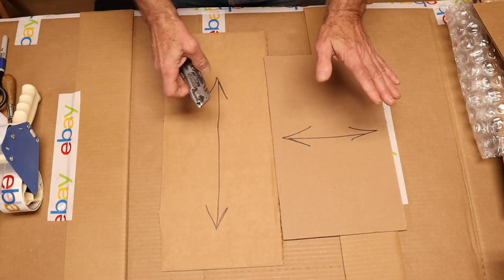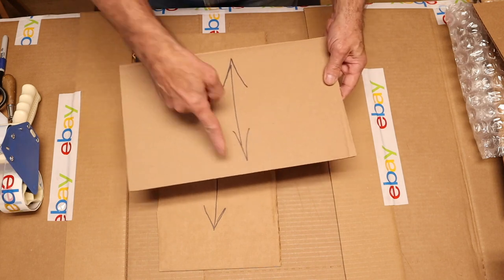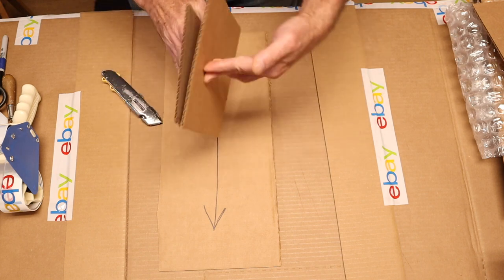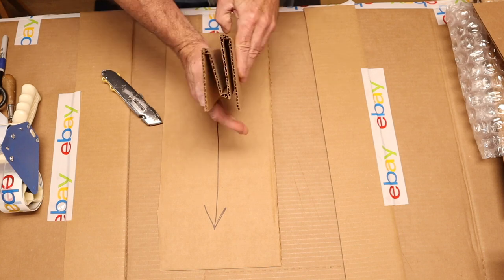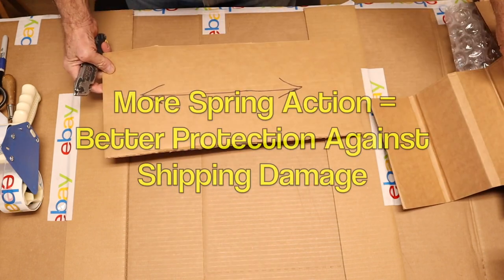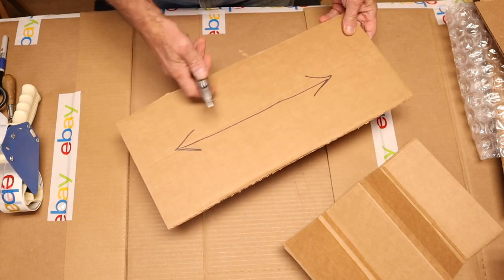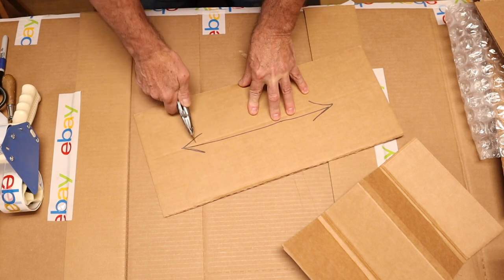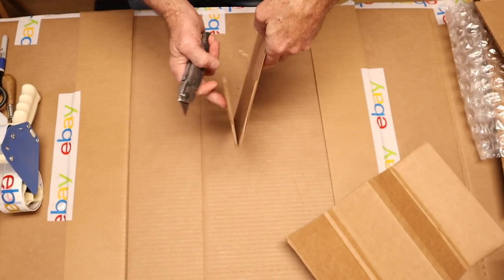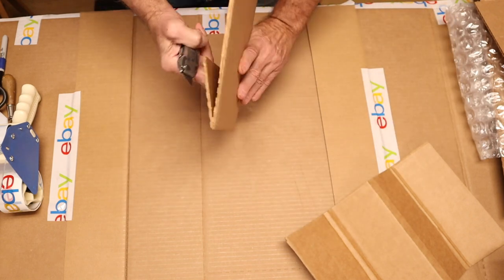I want to explain the principle of a cardboard spring action. If you have a piece of cardboard and the corrugations are going this way, you can easily fold that piece of cardboard. You see the spring action there? You can use that to your advantage. But you can get more spring action if you go the opposite direction. We've got the corrugations going this way and you score — you score here. If you just turn it the other way you don't have much spring, but if you score and bend into the score, you've got all kinds of spring action.